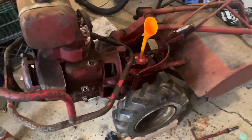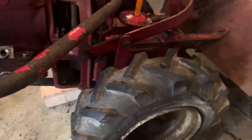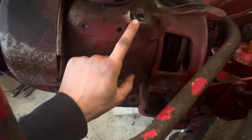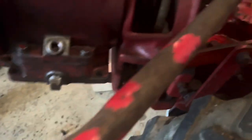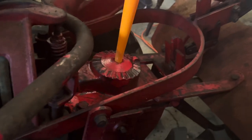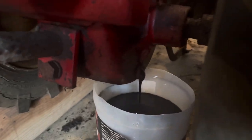Now that we got it running and we know that the tiller blades work and you can put it into either forward low or forward high, we figured it was time to change the fluids. This is the oil dipstick and fill hole — it has the low and over-full marks on the dipstick. Then this is where you drain the oil. If you haven't done gear oil on these before, it's located underneath the handles. This T-handle here sat in there holding the handles — that's where you fill it, and then you drain the gear oil right below the left side.